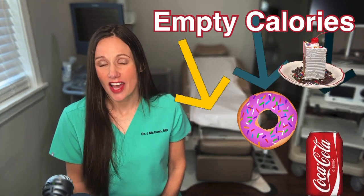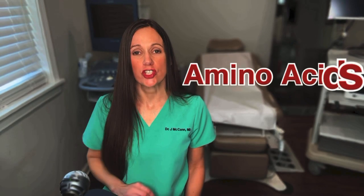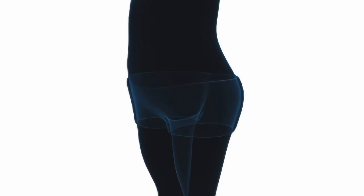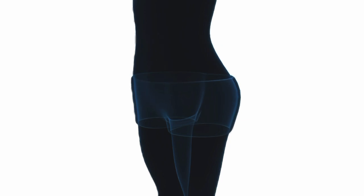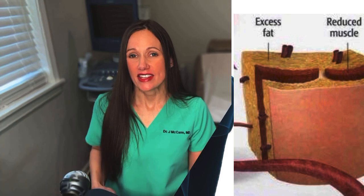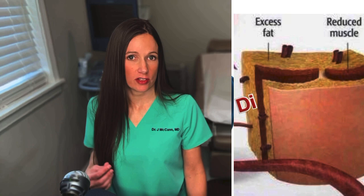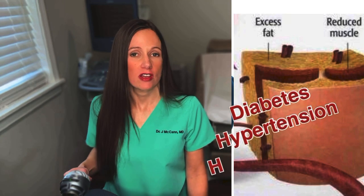I'm going to go over my top three essential nutrients that you need, and while all of them are important, I'm going to go over the three that you may not be as familiar with. First, let's talk amino acids. You want to optimize your weight reduction by making sure you keep your skeletal muscle mass and lose the fat mass, because it's the fat mass that causes health problems including diabetes, high blood pressure, and high cholesterol.